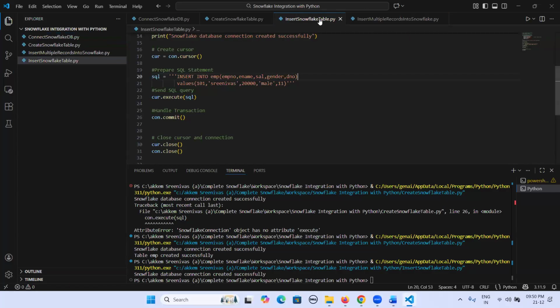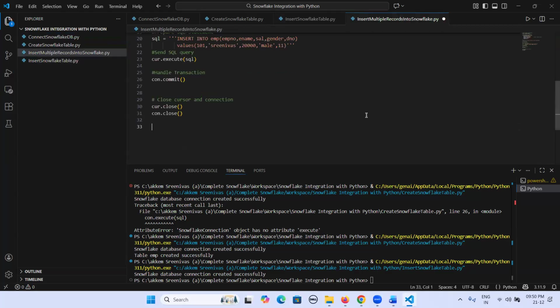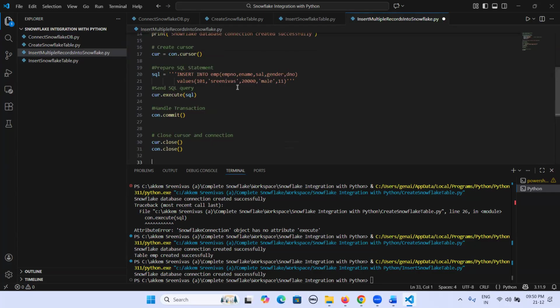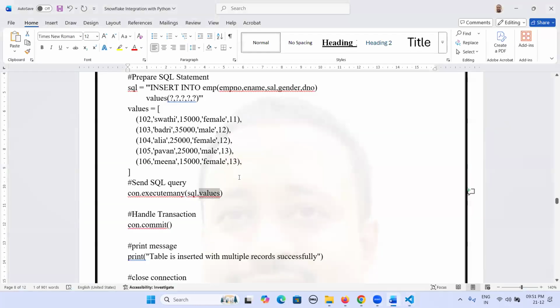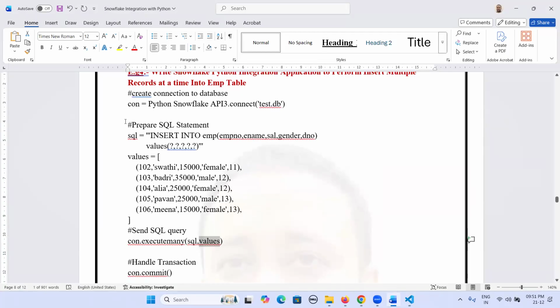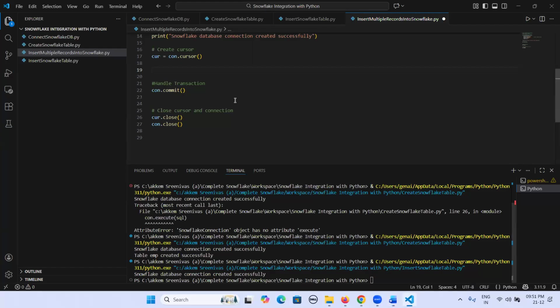Then take this insert query, take the complete code, place here, just change the execute functionality and SQL statement. Take this SQL query and list object, then execute functionality, then commit is already present there.